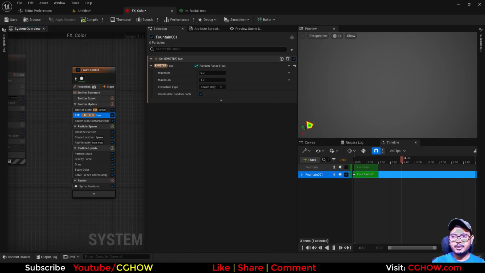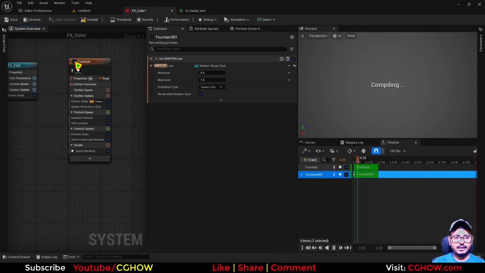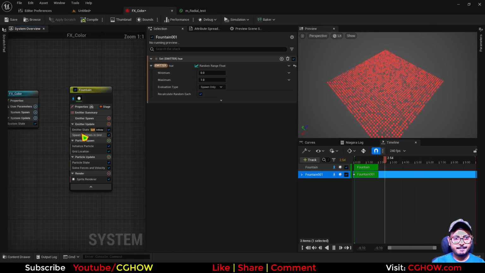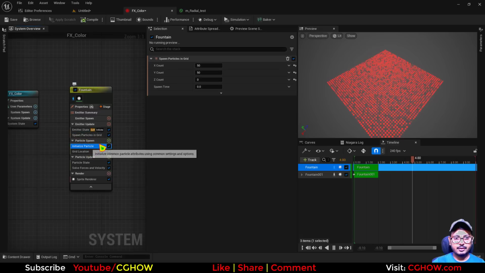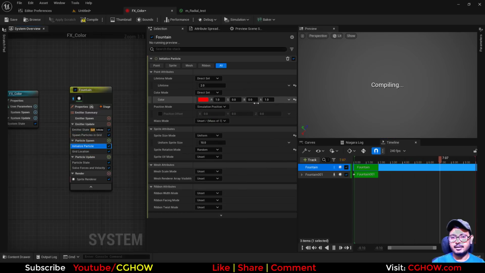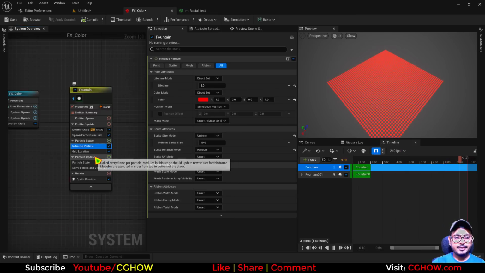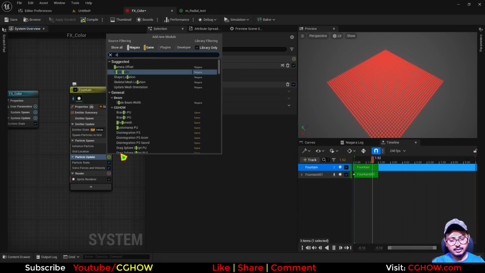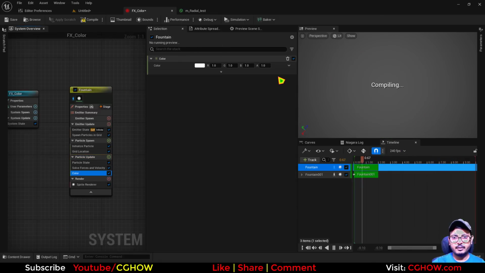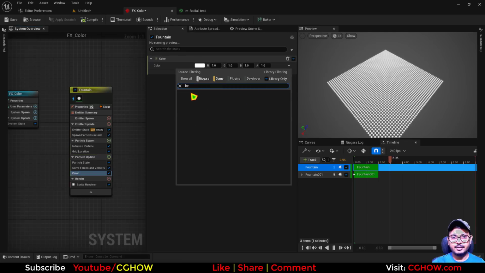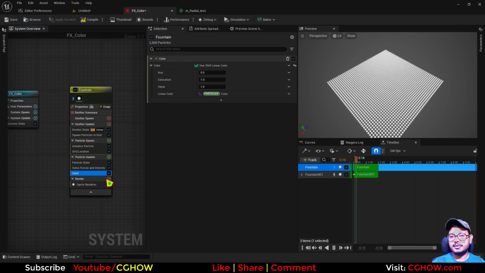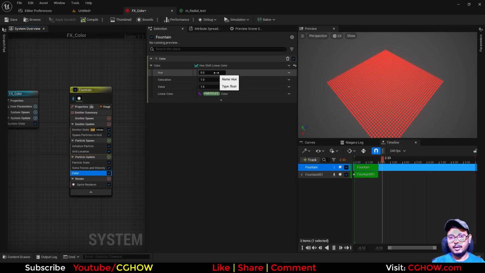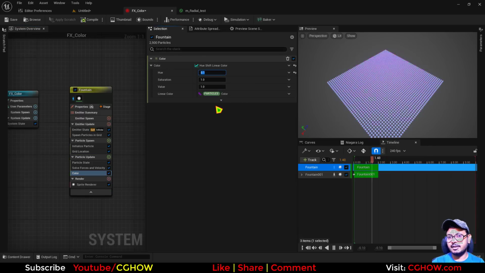So like you have this thing, or maybe like this fountain, this grid, and in here in initialize, I just use the direct color, which is red. And in here in the particle update, you take the color and then you make it hue shift linear color. Now you can change the color here and you can see it's updating every frame.